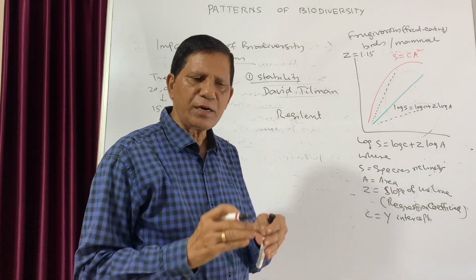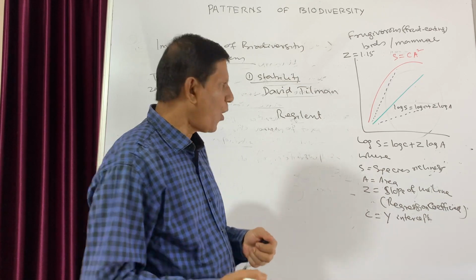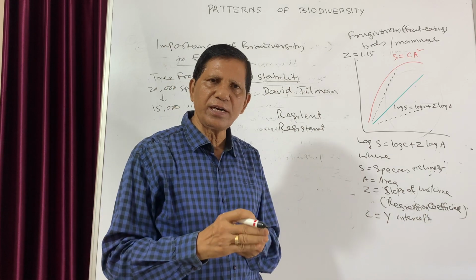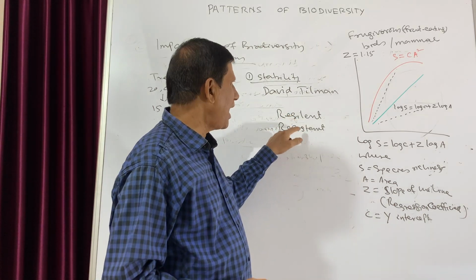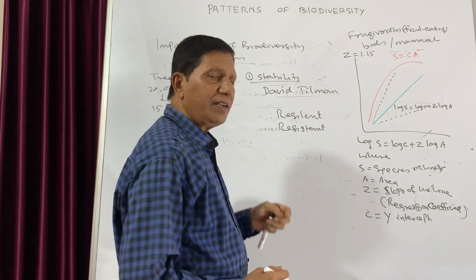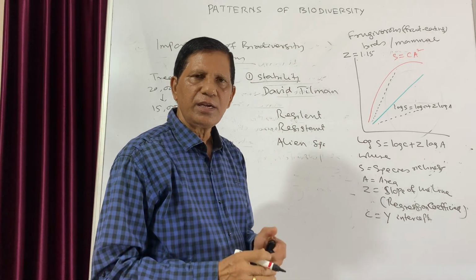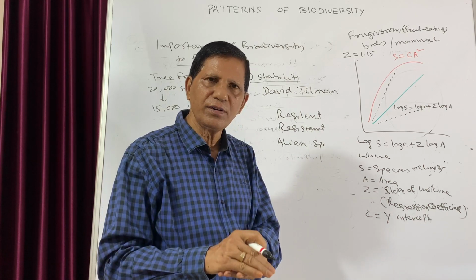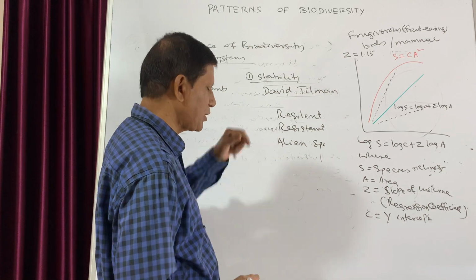What is the meaning of resilient? That means there will be some temporary disturbance, but it can restore itself within a few months. Or it may be completely resistant to it. That means if there is some disturbance, natural or anthropogenic, the ecosystem will be resilient or resistant, and that provides stability to the ecosystem. That is very important. And if any alien species, meaning a foreign or exotic species, comes in, it cannot get a foothold in that ecosystem, because the biodiversity is greater. So that is the first point.